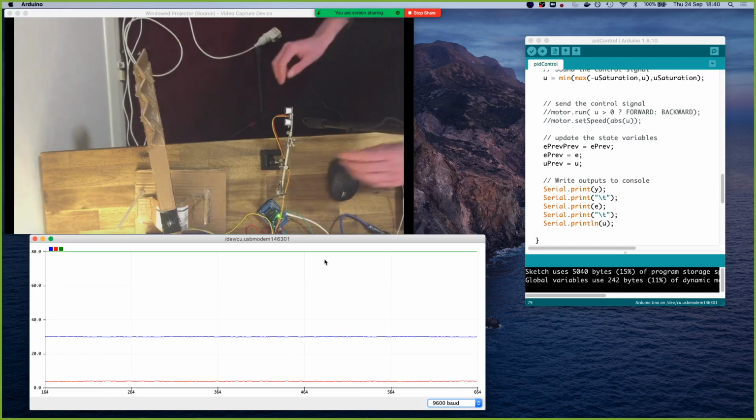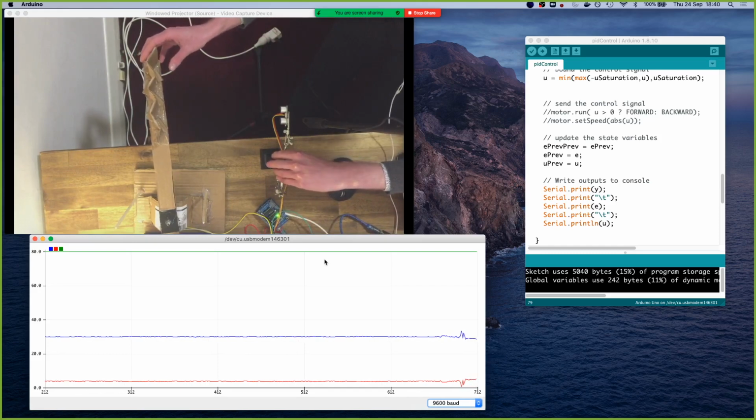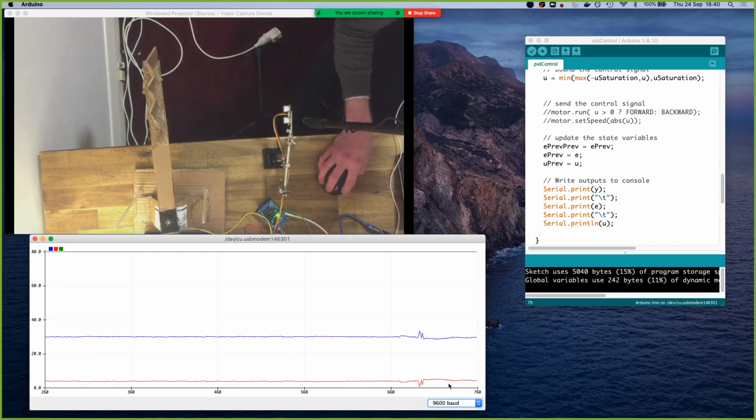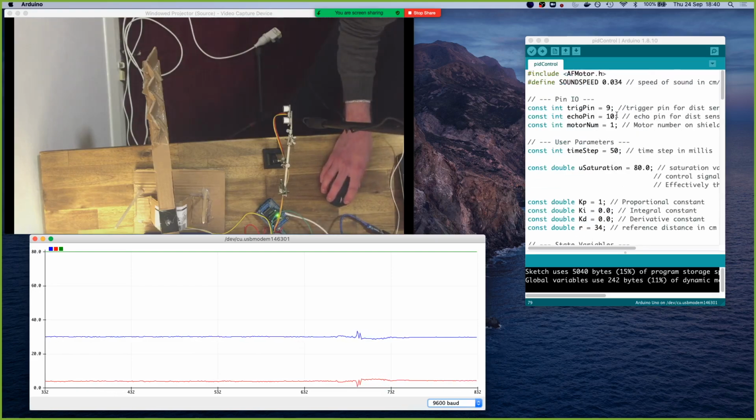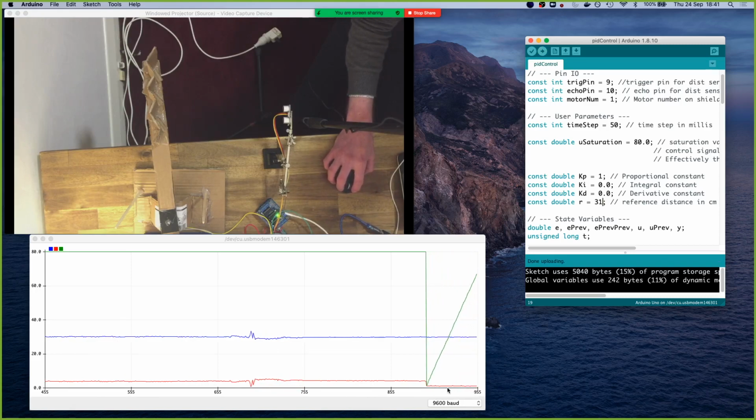But let's have a look at what happens when we change this. So let me just set up. I want this to roughly be my equilibrium, I think. So I'm just going to alter my equilibrium, and we can see that the value of Y is coming to be about maybe 30. So I'm just going to go up and change my equilibrium slightly lower, maybe 31, and upload that, and we should hopefully see these variables change. So my error is a little bit less. So reference is just with my paddle sort of set up vertically, horizontally. Okay, here we go. That's a bit closer.